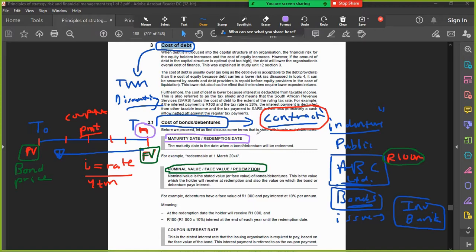In other words, the time, the period. Okay. Right, so the challenge is when you're doing calculations with bonds and you're trying to determine the cost of a bond or a debenture, you literally need to find the variables. You need to find the N, you need to find the FV, you need to find the PMT, the payment or the coupon, and you need to find the yield to maturity.